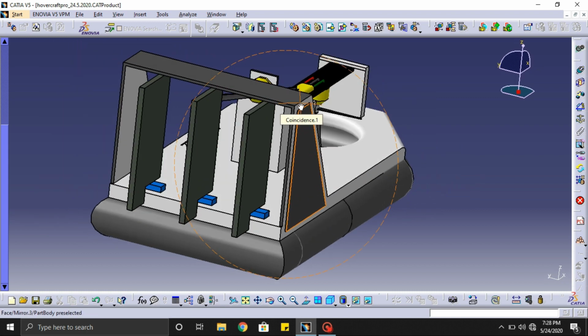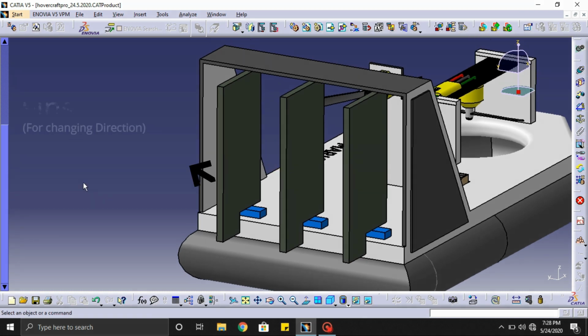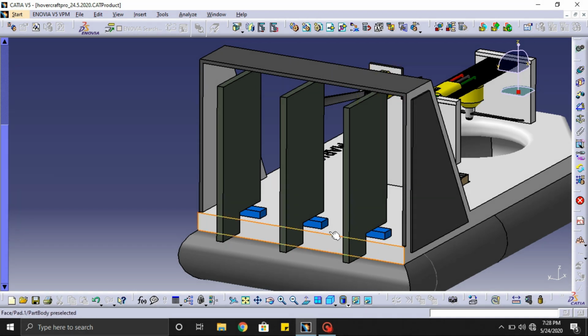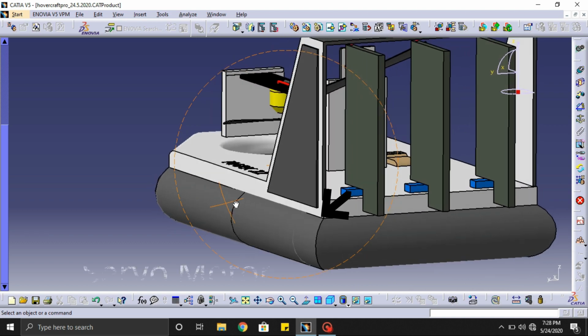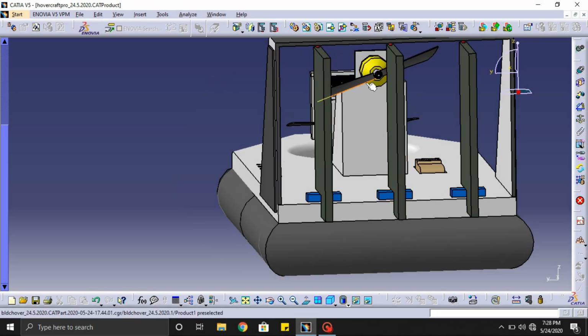And behind the other motor, the fins are placed. And the fins are used to change the direction of the hovercraft. And these are the fins. I am using 3 fins. And here is a servo motor. It is used to tilt the fin direction.